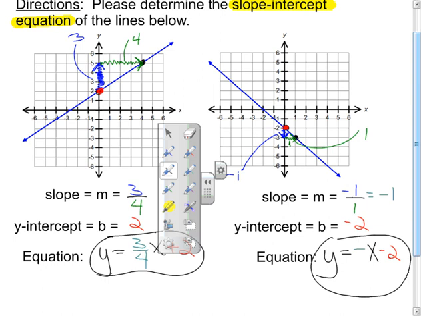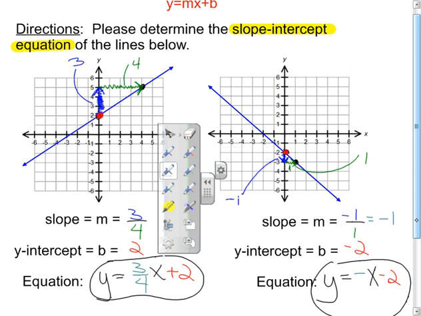You could pop that into your graphing window under the y equals button and compare it, the picture on your graphing calculator to the one given here. So again, to establish the appropriate y equals mx plus b equation, it's very simple. You just need to establish the slope of the graph and the y-intercept, and then write the appropriate equation.